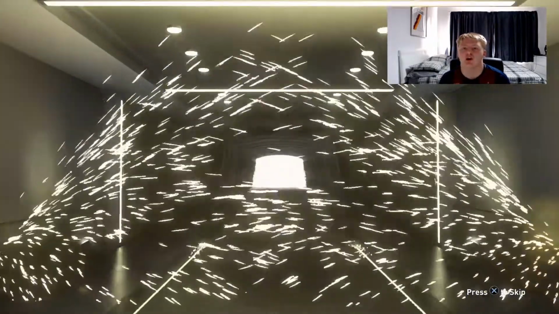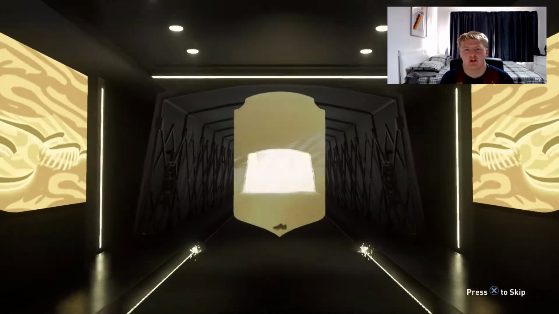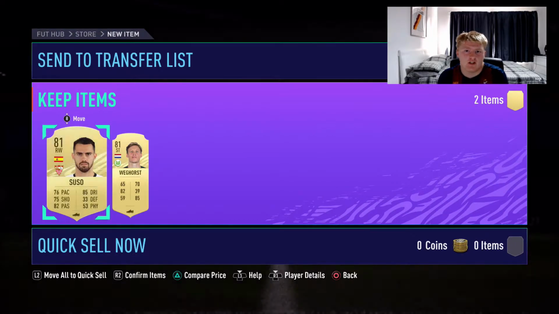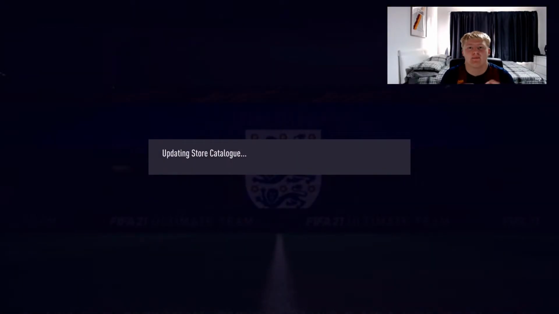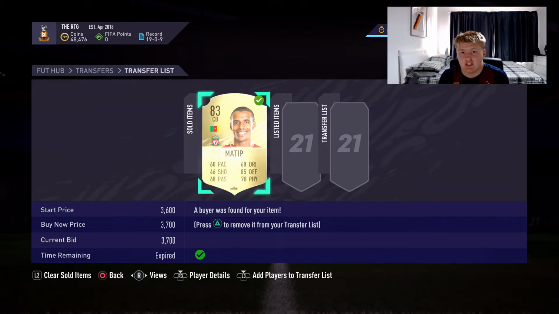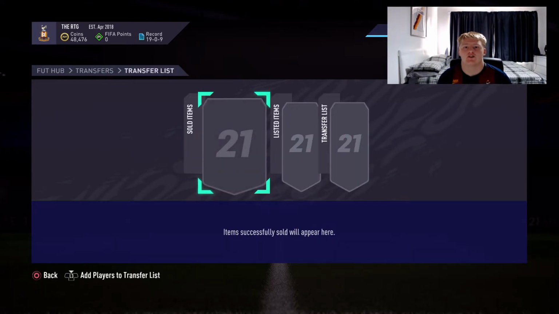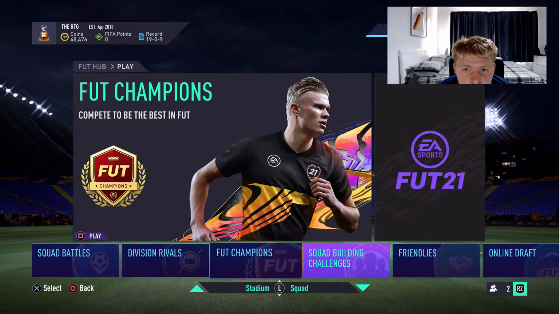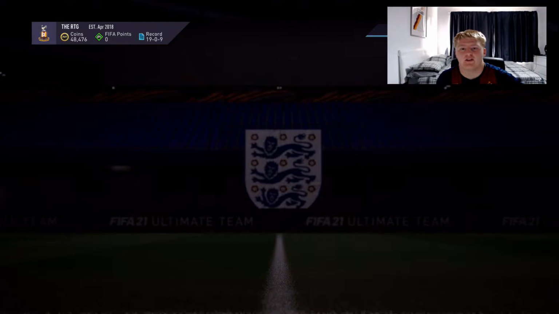I literally could not play the World Cup if I didn't put money on, because I had like 5 players in my squad. So I literally put like a couple of, like, 2 or 3 quid on or whatever it was, just to get a few packs to get my team back so I could actually play the game. Anyway, so Matip has sold, so that's nice. So we're up to 40k, isn't it? Or is it 48? My screen's a bit blurry, I do apologise.